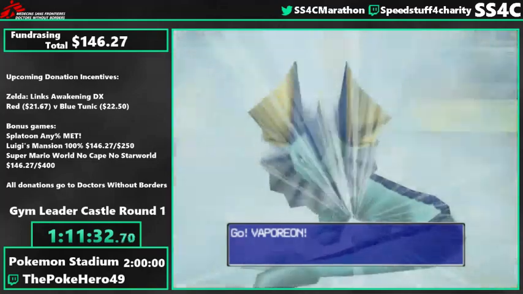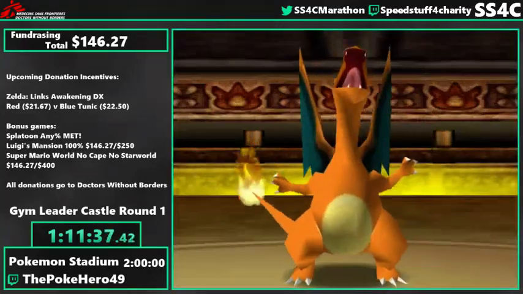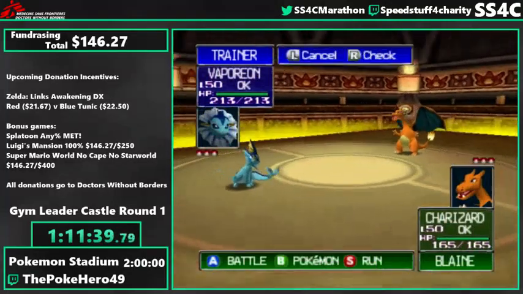This is it, the showdown against Blaine. The leader of Cinnabar Gym is a fire Pokemon technician. Treat him lightly and you'll get burned.